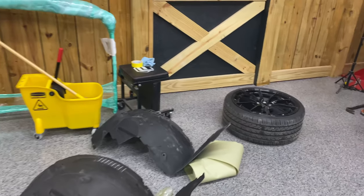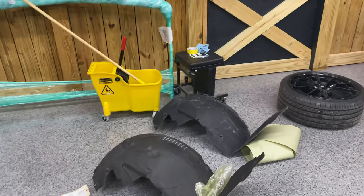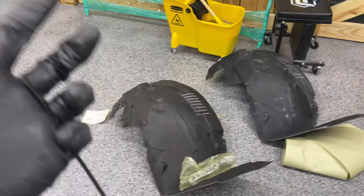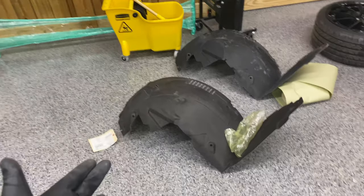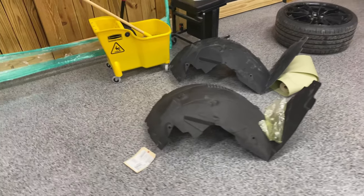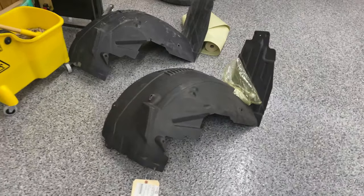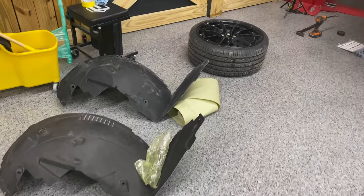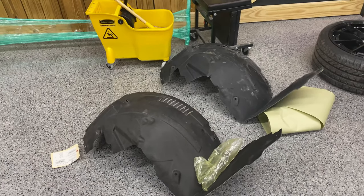I don't know what was going on yesterday, but they sent me the same one that I've already have, which you can see is over there. I need the other side of this. That's towards the fender and the door. I just called the man, and he said that he didn't know what was going on. Maybe his parts puller grabbed the wrong part or something. But he's going to ship us out another one.